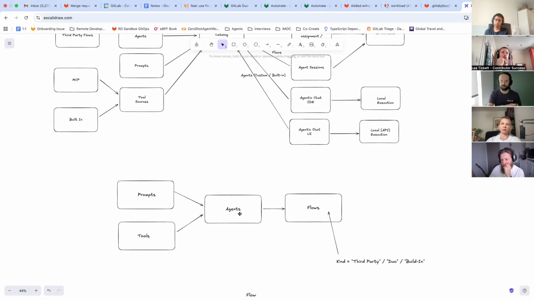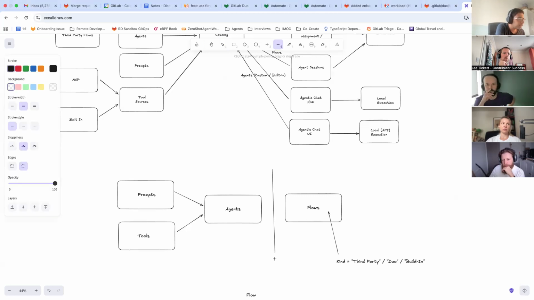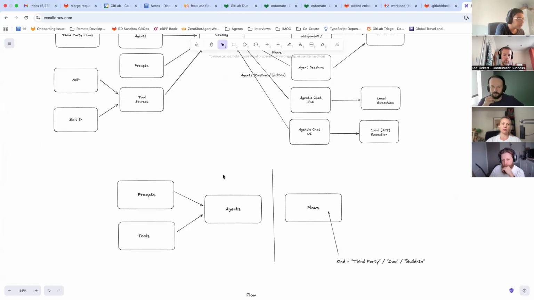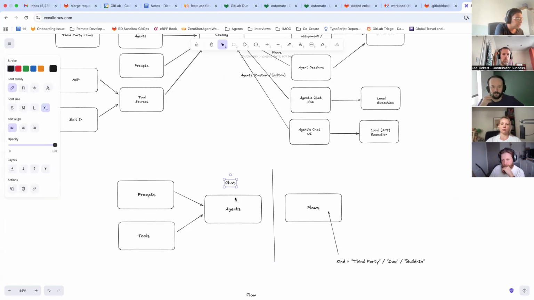But you also probably want more control in your chat, an agent that talks back to you and allows this iterative interaction as we have with the agentic chat. That's why we have the differentiation. That's why we have this environment, and each of the components in the flow registry also declares whether you can use it in both scenarios or only one. So I was thinking, what if we split this, and flows and agents have nothing to do with each other, right? And we only have, so this is for chat only, where we have the definition of these agents. And this is for everything else.